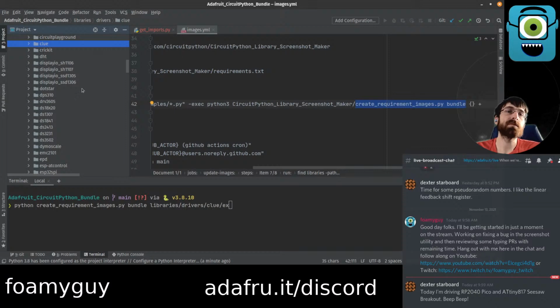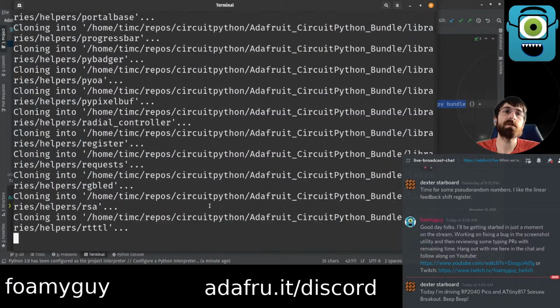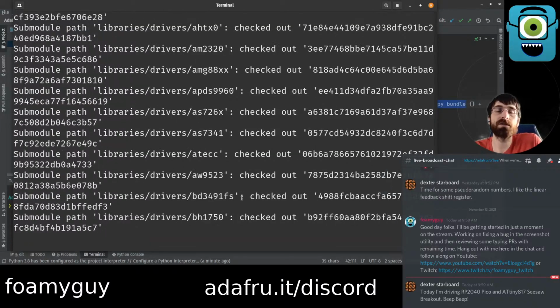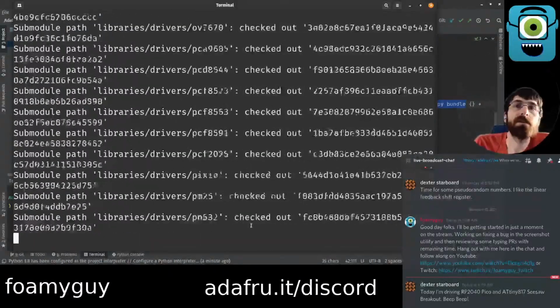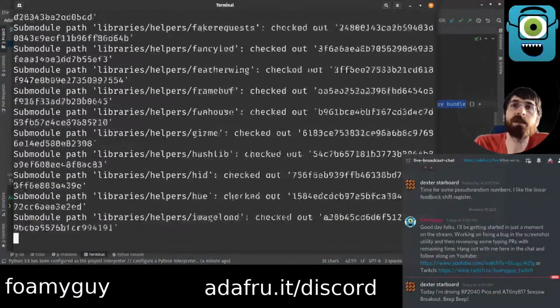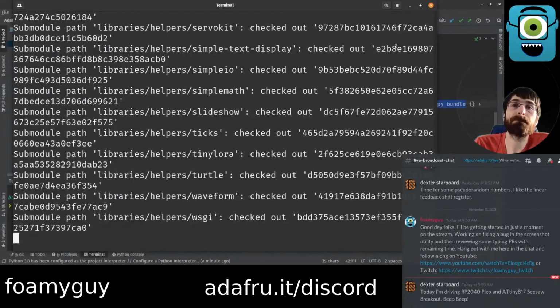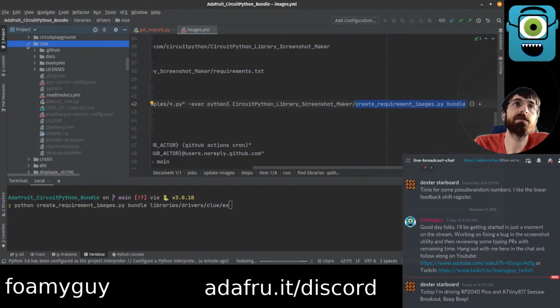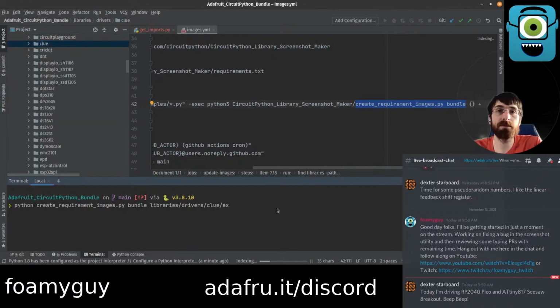I don't know why these are empty. Maybe just taking it a second to catch up. Or maybe it has to run something. Yeah, it has to run this part, I guess, the checked out. There we go. Now we should have files. Yes, okay. So examples. Let's go simple test.